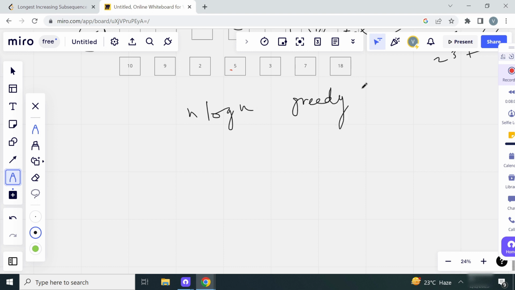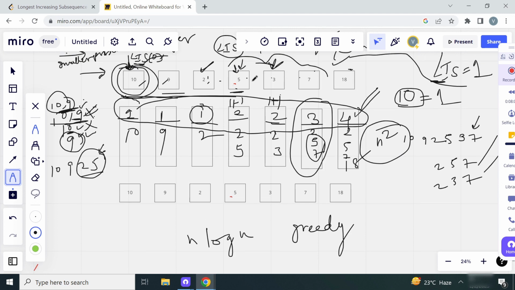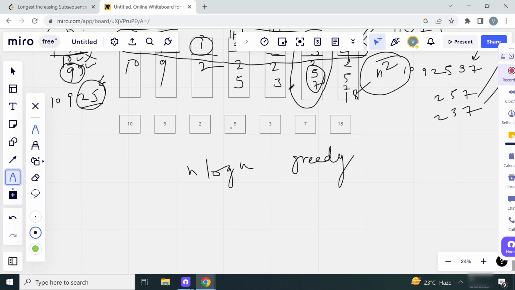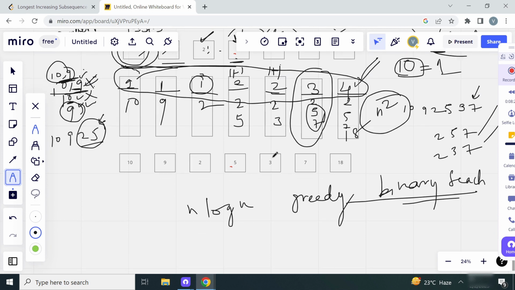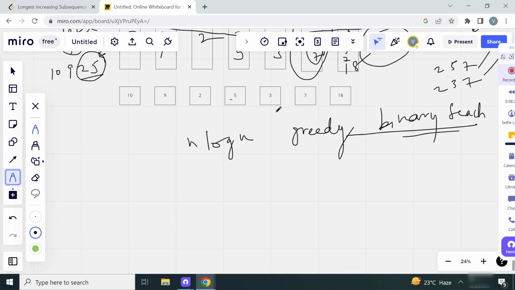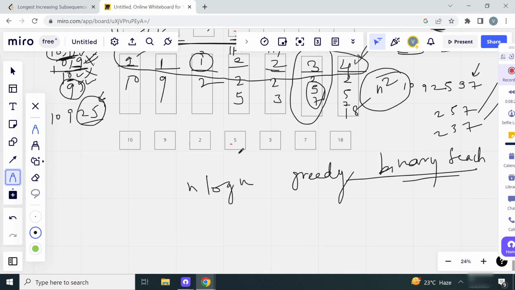We can be greedy in finding the position. The algorithm will work with binary search. We'll use binary search here instead of normal search. So let's see how we can proceed.